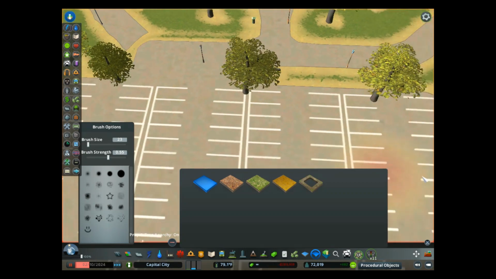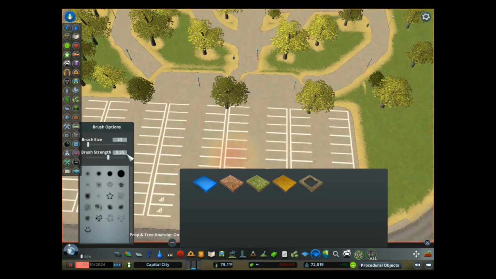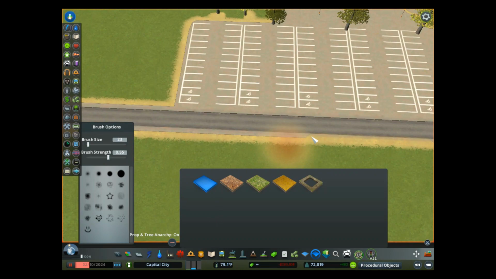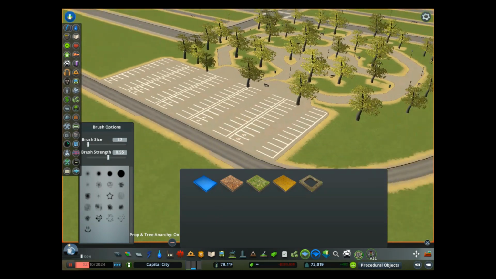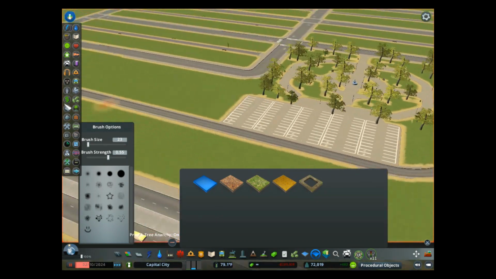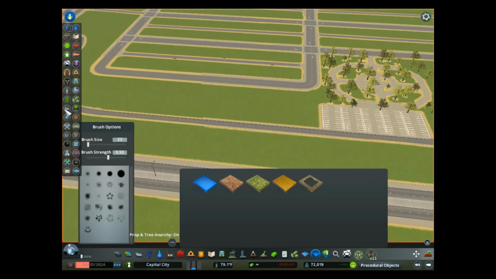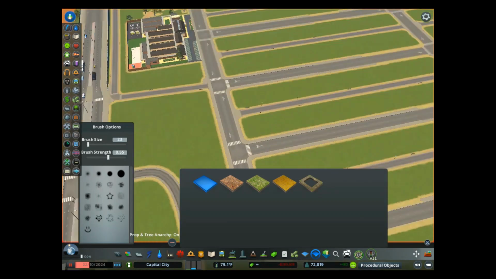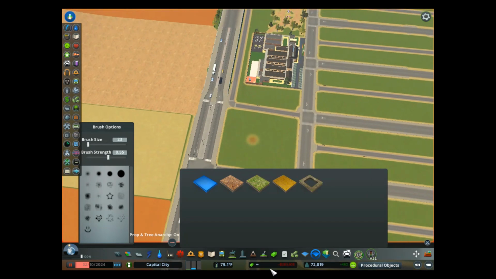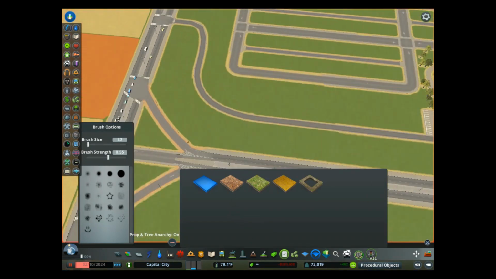We can make that work though, because I'm going to add some more trees to that park here in a minute and kind of spruce it up a little bit more. Alright, and then with the walkways through there, that works.